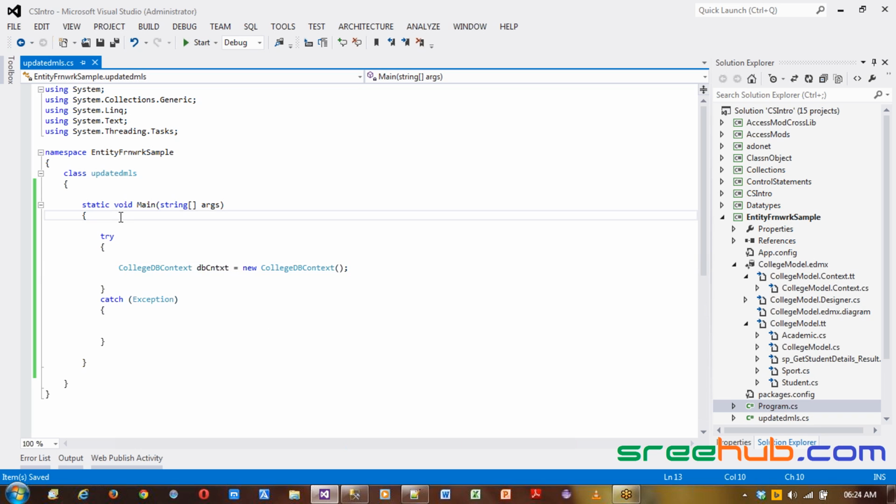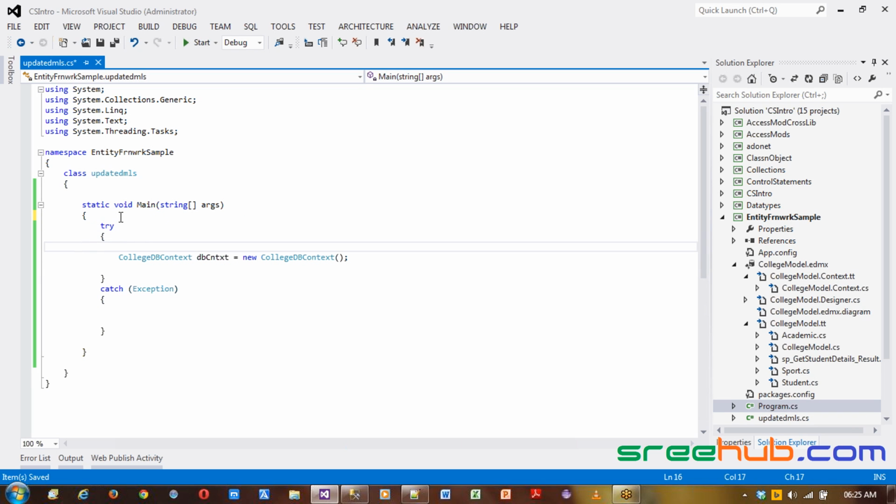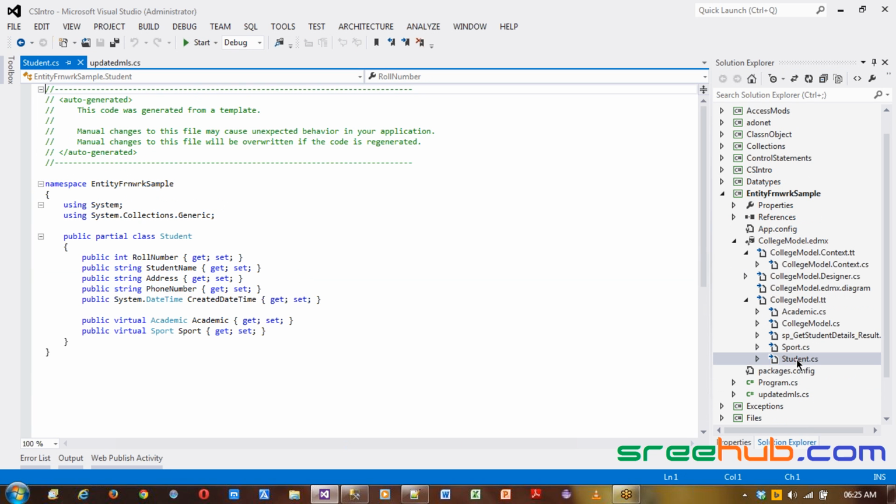Give sense of this. So in order to insert, let's say if you want to insert one student record, then we have to use a model class of student.